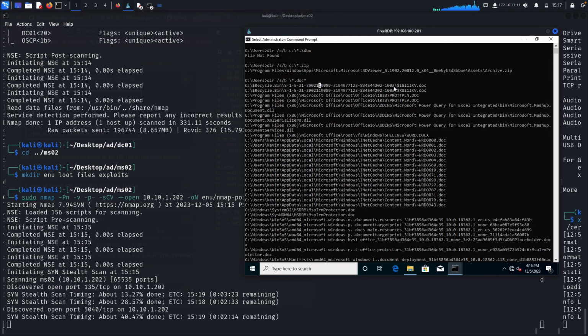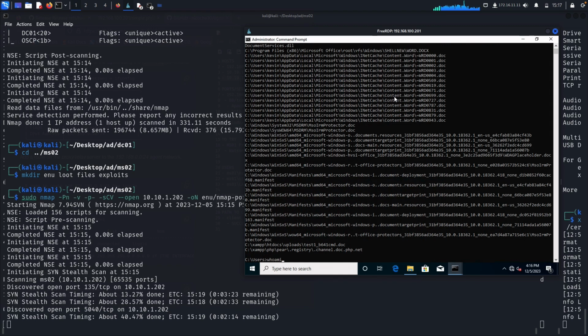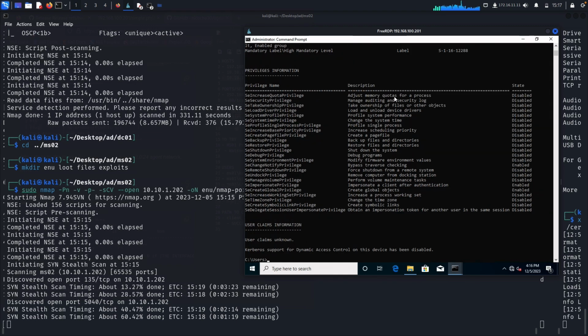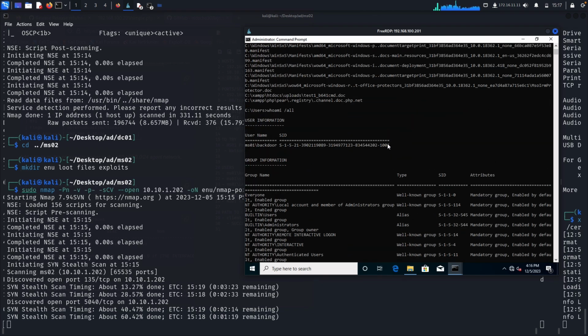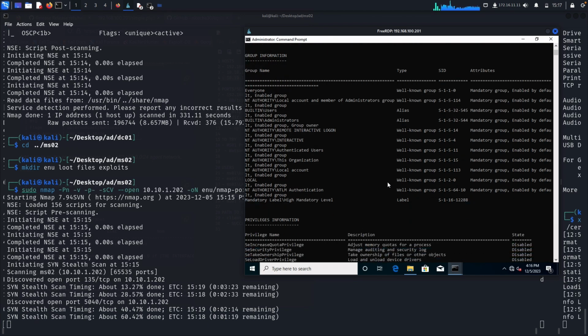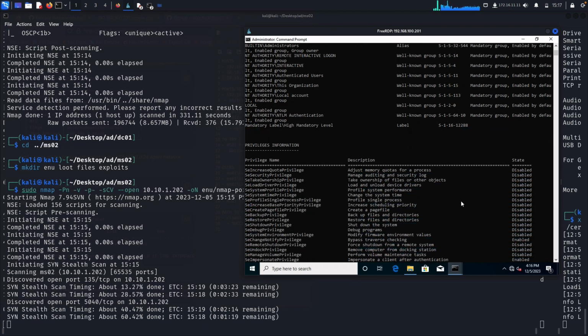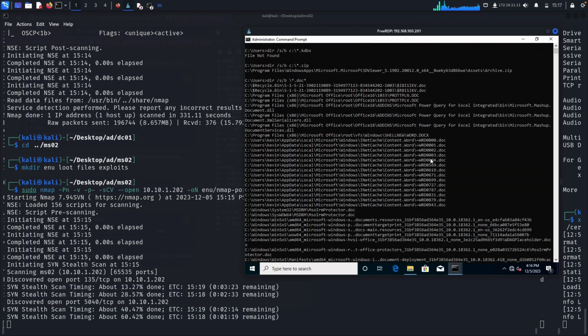I'm interested in that, and so here's another thing to look at: 1003. So that's a user SID. If I do whoami /all, well, right now I'm logged on as backdoor, which is 1005. And these are all of our SIDs. So, okay, so 1003 is either Stuart or Kevin, because it's under the 1003 that deleted this file or files.